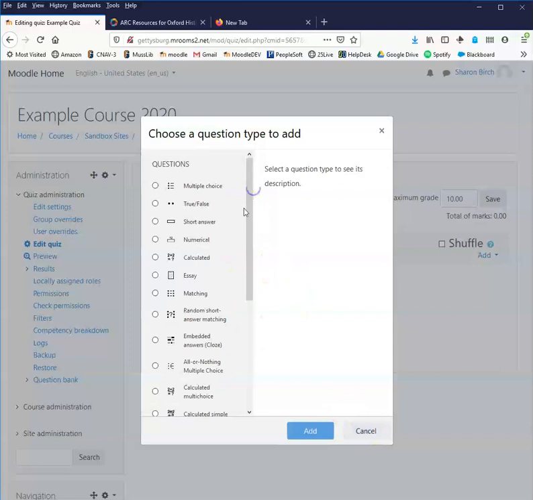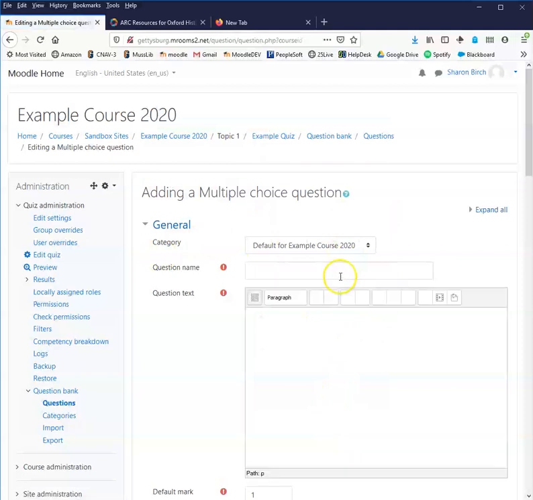All right, so we're just going to select a multiple choice and click Add. Inside of the Moodle quizzes, every question has to have a name, and this is because the question lives in a question bank. This is not the text of the question. This is just what you've named it so that it is searchable within the question bank and viewable within the question bank that is going to appear. I often just use code for myself, quiz 1, question 1, something like that. If you want to use something more descriptive, that's fine. Maybe all of your quizzes are based on chapters in a text, so it might be chapter 1, quiz 1, and so on.